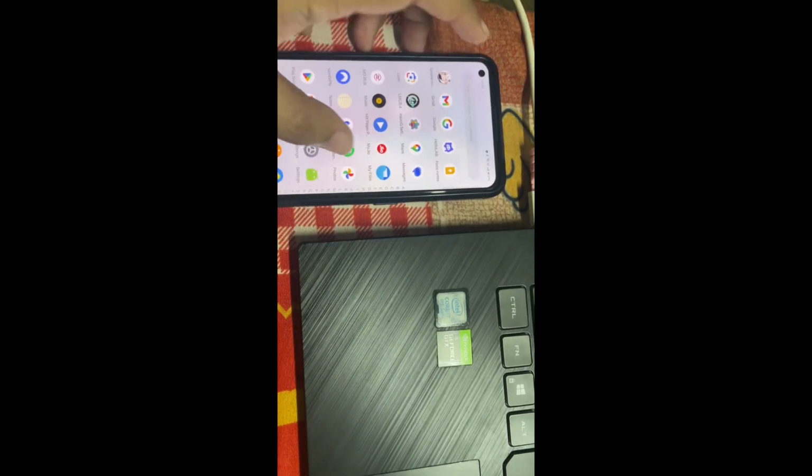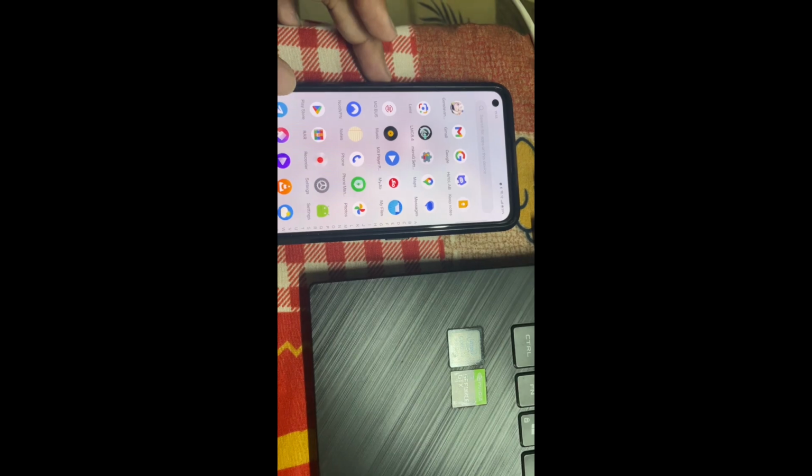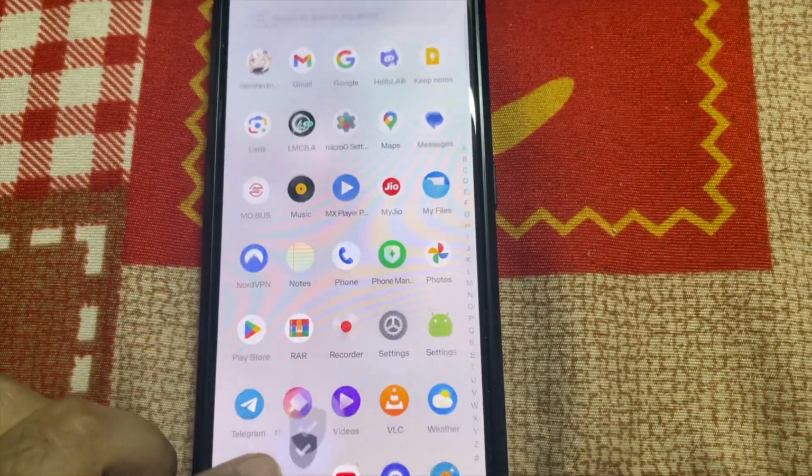So now let's reboot again. And how? Just reboot, just do it from here. You don't need to do it from anywhere else. Just wait, Magisk will open definitely. Yes, now just reboot. Yes guys, now let's check for our SafetyNet check.